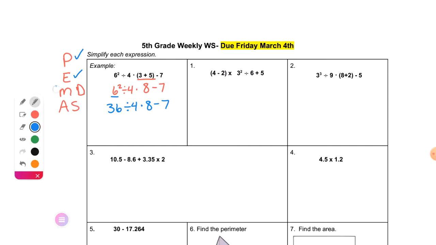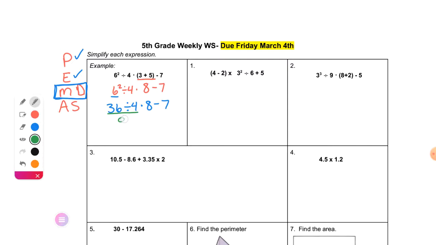No. In my order of operations, what am I looking for? Stella, what am I looking for? In my order of operations, what does this MD stand for? It's not multiply and then divide. It's multiply and divide left to right. From left to right. Okay, that's why we put them in the same step there when we write out PEMDAS. So we start on the left. What comes first, a division problem or a multiplication problem? Division in this one.